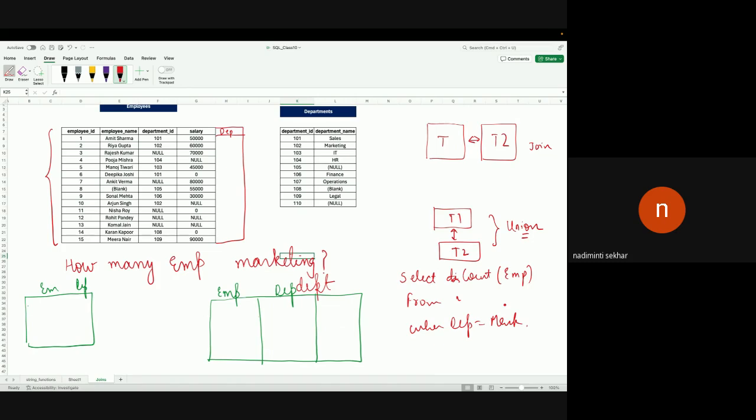So let's do one thing. What do we have to do? I have to create it. So first of all, remember, to answer this question, what all variables do I need? What is my first variable? Analyze both the tables. Tell me which variables do I need to answer this question? Employee ID is required. Correct. What is the second variable you need to answer this question? Department ID. Okay. What else do you need? And department name. Is there any other variable that you need to answer this question?